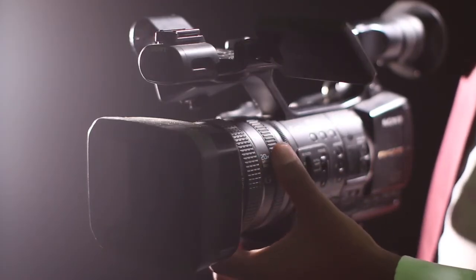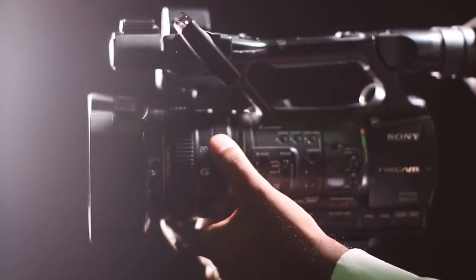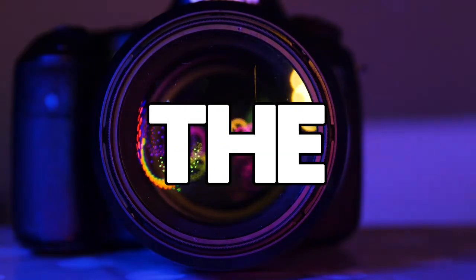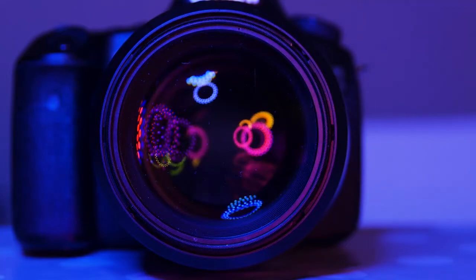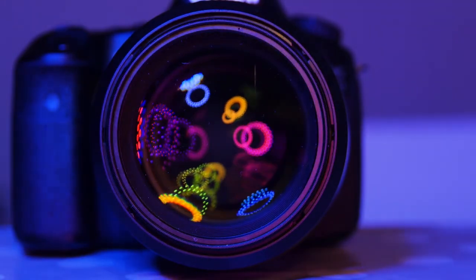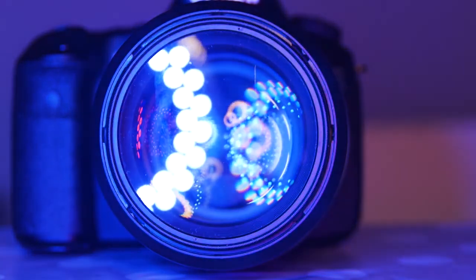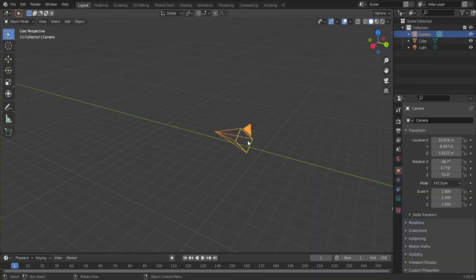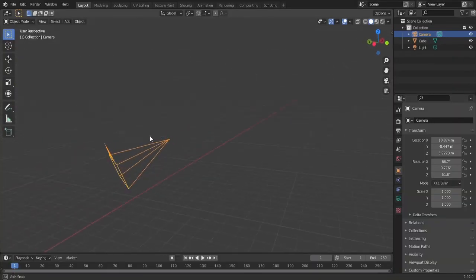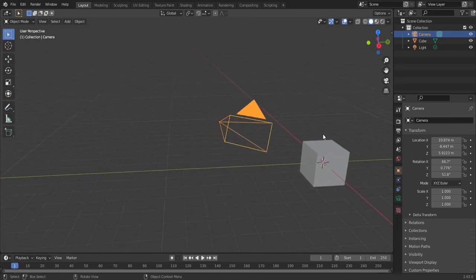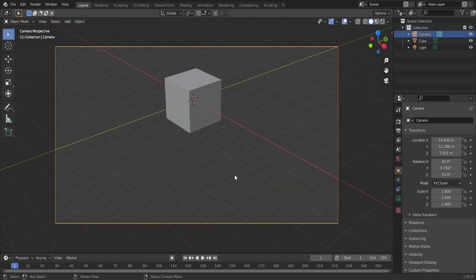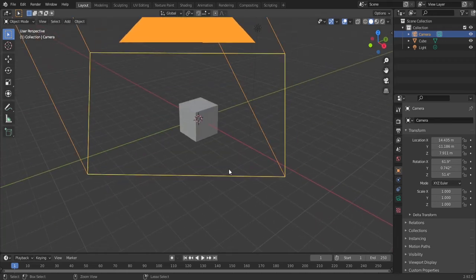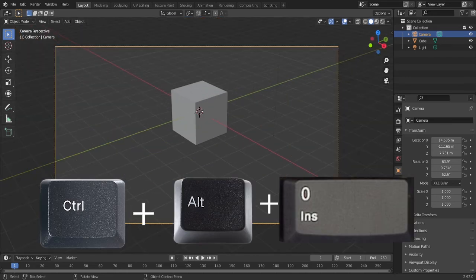Now it was time to learn how to adjust the cameras in such a way that the render actually looped. This was going to be the hardest part of the render since I had done absolutely nothing using cameras till now. To fix the cameras for this render, I had to learn two things. One, how to keyframe the camera into different positions, and two, how to make the view I am seeing right now into what my camera sees. This can actually be easily done by just clicking Ctrl Alt and numpad 0.